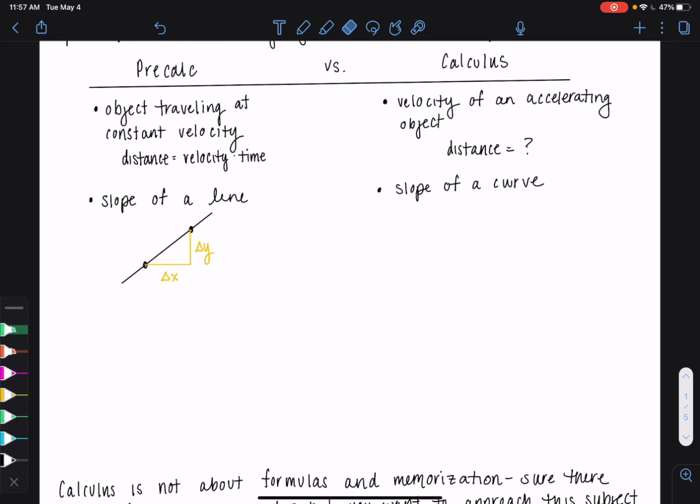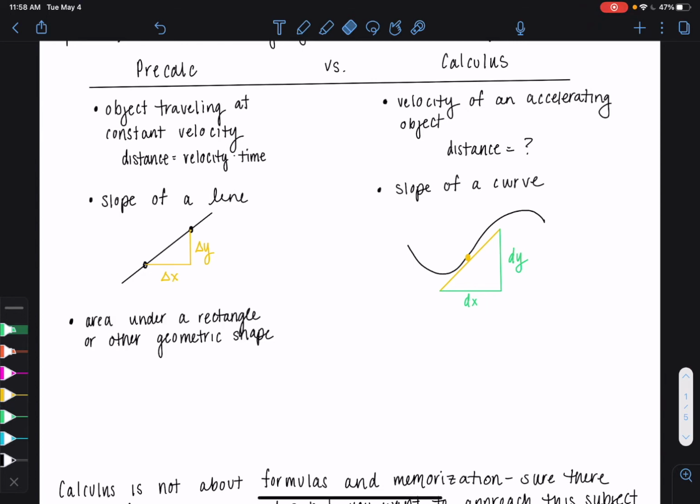Now what about a curve? What if I have a function that does something a little bit funky? And I want to know at this specific point what my slope is. So I need to know the line that passes through this, but I don't exactly know what that change in y and change in x are because I no longer have another point on this curve. So this would be my change in x, which we're going to call dx, and my change in y is dy. How do I figure out what these two are?